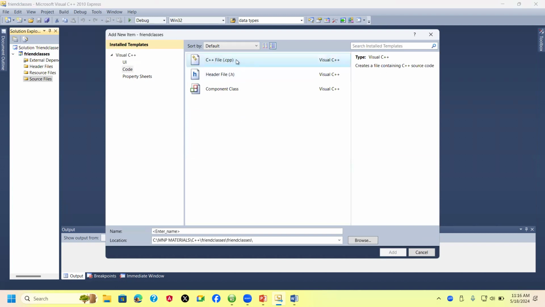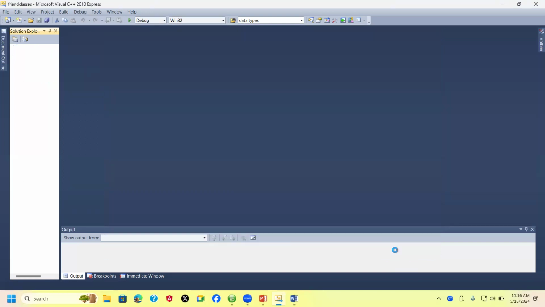So I'll click on code, then C++ file. I'll give the file the same name as the name of my project, and that is friend classes. Then I'll click on add.